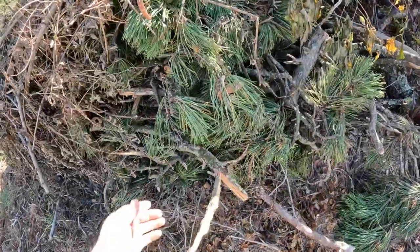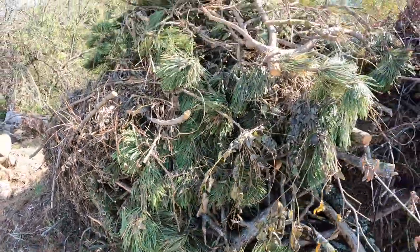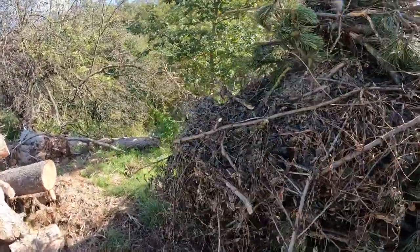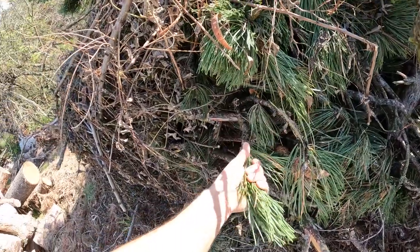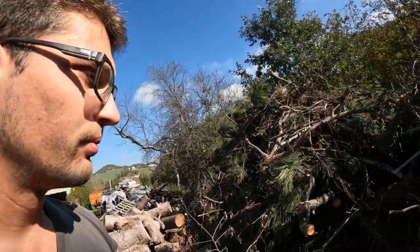I also want to show you the raw materials — the pine branches I mentioned at the beginning. The wood chip comes from these branches, so we're recovering something that you typically can't use any other way. With the current European energy situation, the cost is almost zero for us since it comes from pruning branches. You only need to account for the cost of chipping it, and that's it.